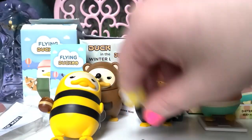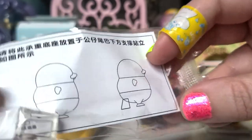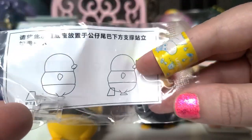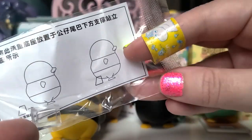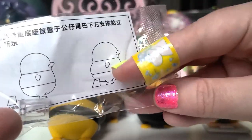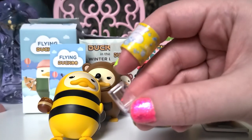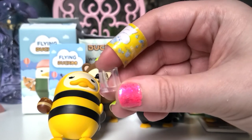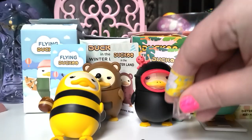It also came with this little bag. Oh, so this is the stand. So we've gotten one of the Duckoo boxes before where it comes with this little plastic stand, and this just allows your Duckoo to stand if it's too heavy. So it's just a piece of plastic that you can put kind of under the butt of the Duckoo, and that'll allow it to stand.